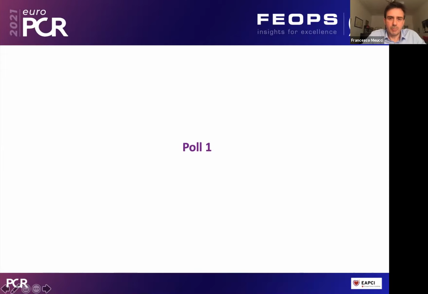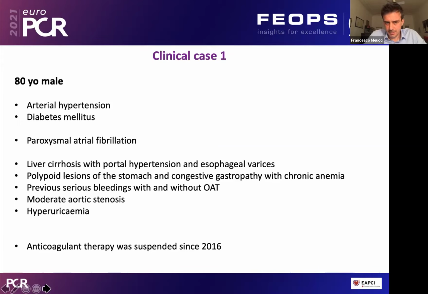Then after the poll, I will show. My intention is, I have prepared three cases, but then we will see if we have enough time. So the audience is split on the basis of echo. CT scan is 36% of our audience, and simulation is 18% of our audience. So let's go ahead, and then we will see together how the use of CT scan and the use of a simulation software like the one of FEops could be very useful in selected cases.